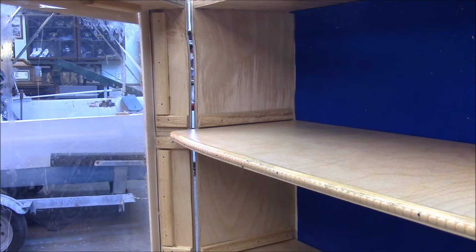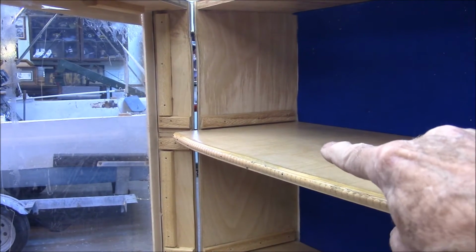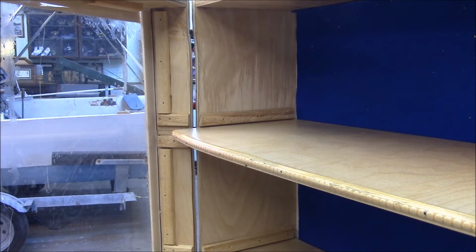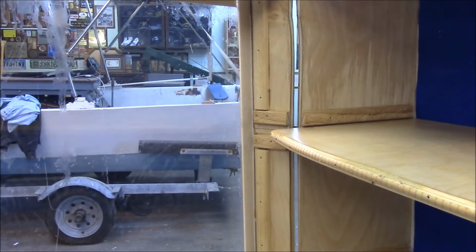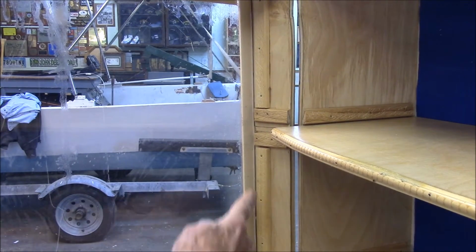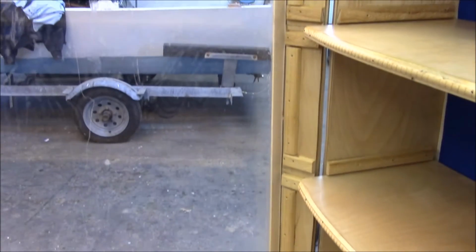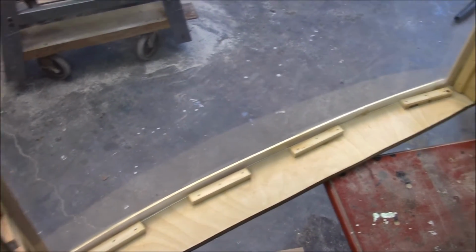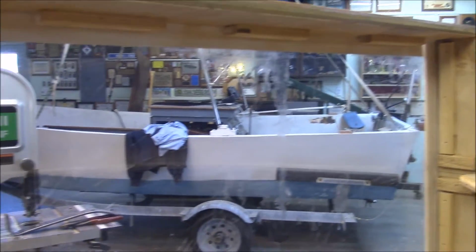Let's look on the inside. The third thing that I don't like about it is that the shelves are removable, but instead of setting in dados, they're set on cleats. And then the next big sin is that since we couldn't make rabbets to hold the glass in, the glass is held in by those cleats I put along the edge for the glass to bend around. Okay, we're going to try to correct all these problems in the version we do today.